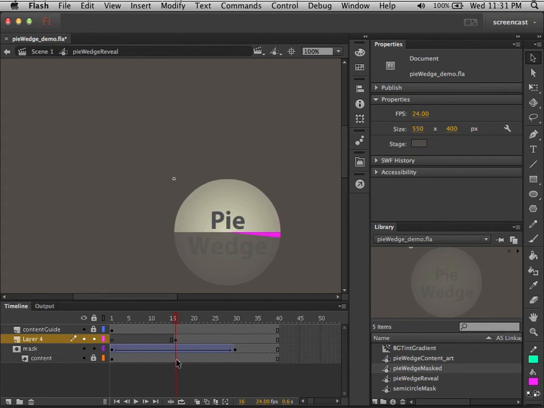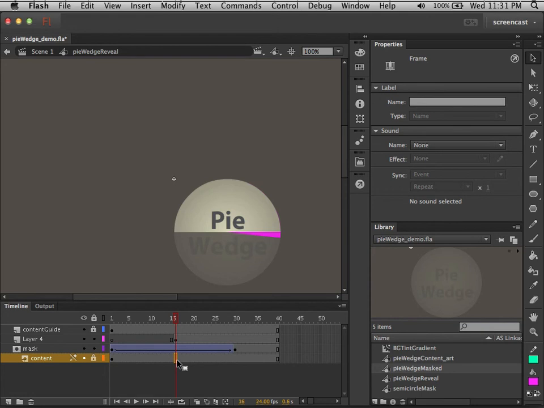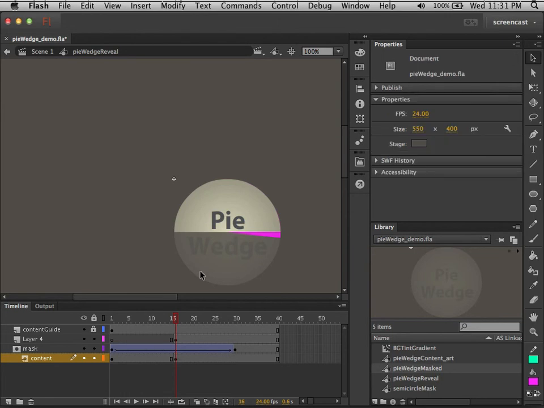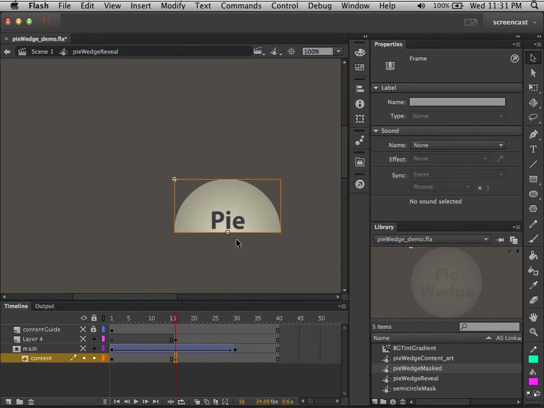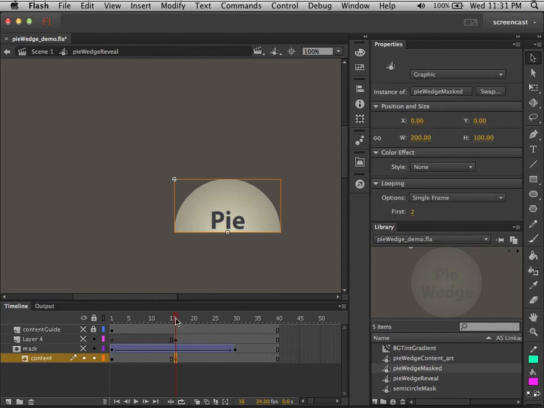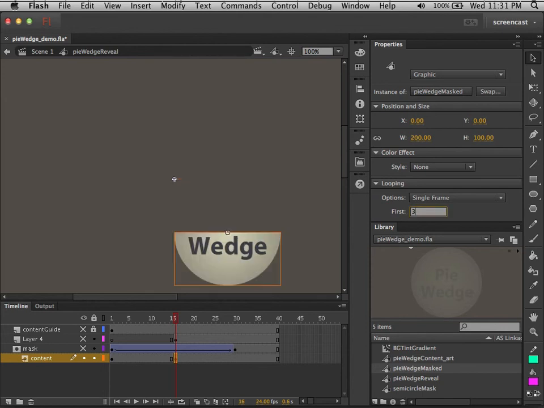At this point right here, this is where we added our mask content on frame 2 to that layer above. So I'm going to place a keyframe right here, F6, unlock it and select this instance. Let me go ahead and hide everything else here. This is our instance here. Remember, it was sitting on frame 2. Now we're going to put it on frame 3. And now that semicircle, as it rotates around, will reveal this one.